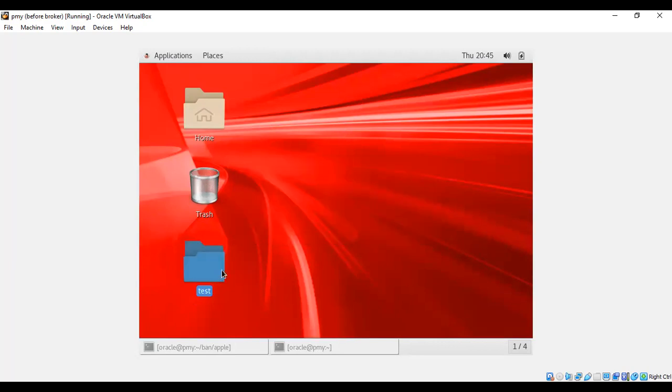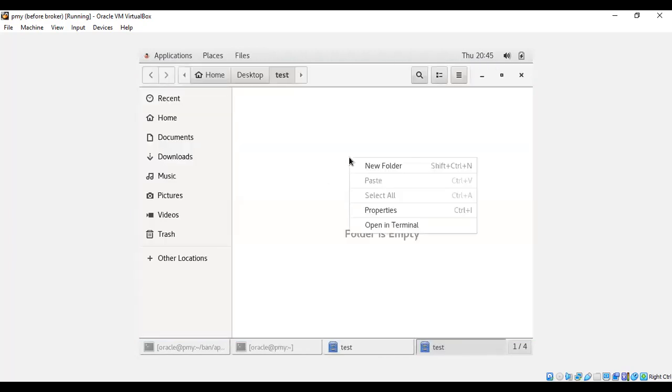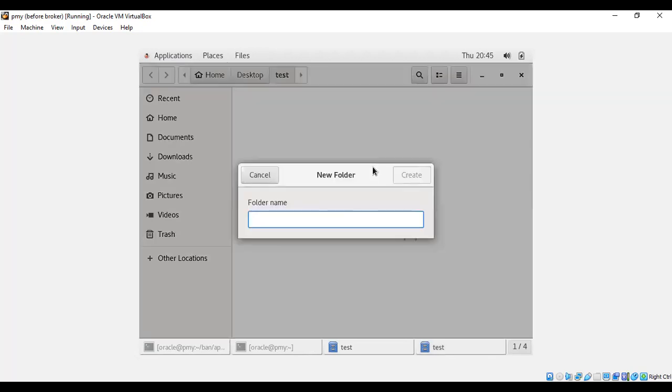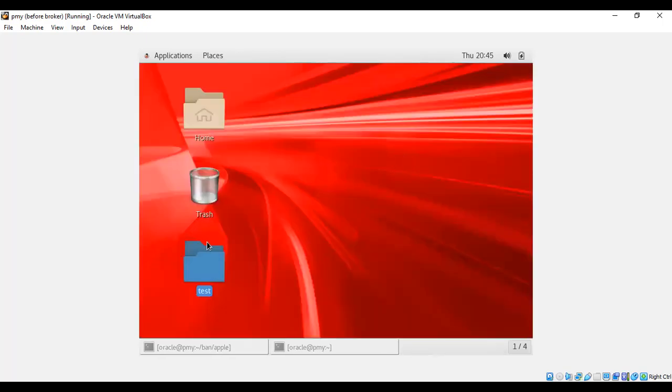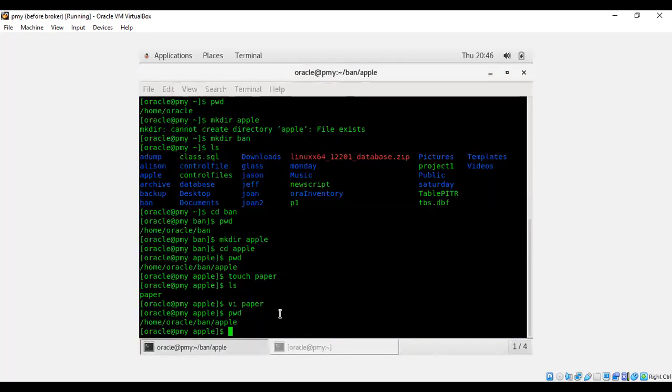Then inside this test, you can create another subfolder, right? I'm just going to create another folder, test2. You see what I'm saying, right? This is just like in Windows, right? Inside this one, I can create another one, test3, and so on and so forth. It's the same thing I just did over here. I'm creating one thing instead of another.